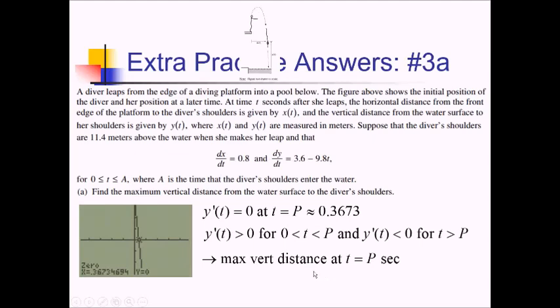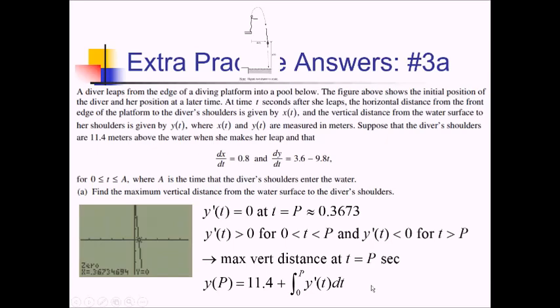Okay, so we also want to figure out what the maximum vertical distance actually is, and to do that, we have to do a little more calculus here. We need to basically plug p into the y function. The trouble is we don't have a y function. We have a y prime, though, so we can use the fundamental theorem to help us out with this. I can say y of p is my initial value of 11.4 for y, plus the integral from 0 to p seconds of y prime of t dt.